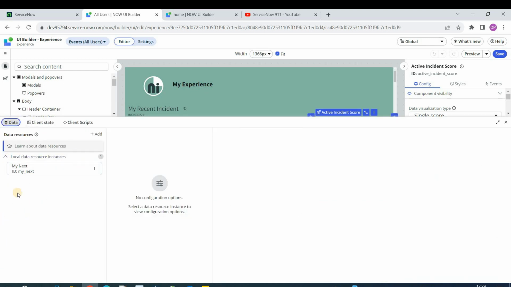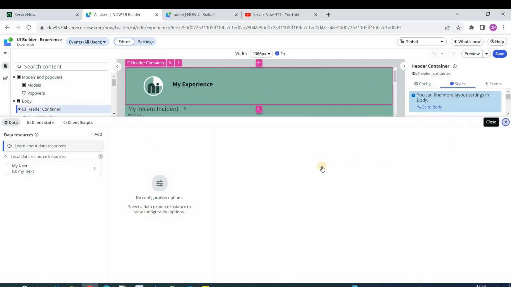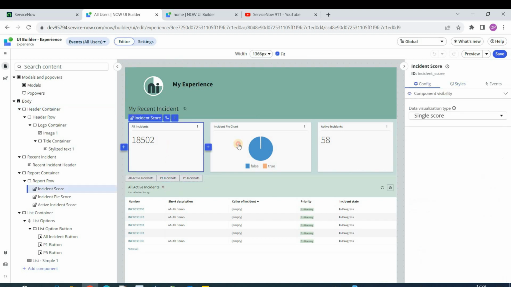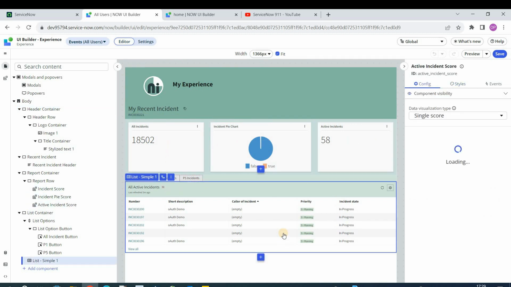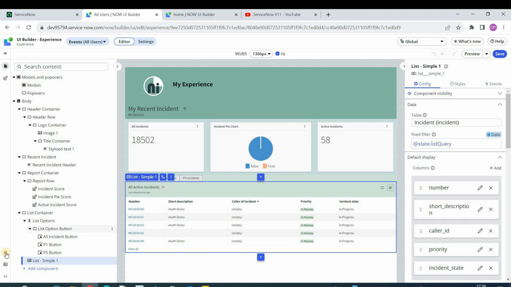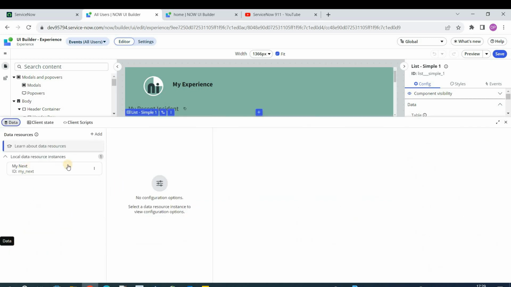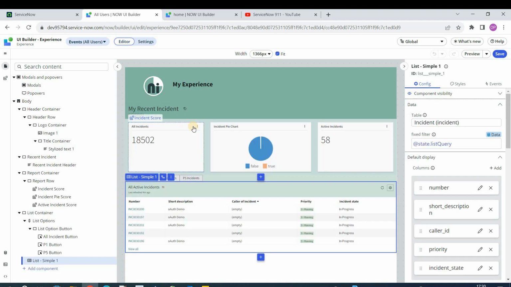Here we define a data resource, and that data resource will be used throughout the particular page. You can use it in any component of that page and utilize the data which is retrieved by this particular data resource. You can create n number of data resources. Right now you see we have only one data resource here. You have the option to create n number of data resources based on your requirement, based on your need. So now let me show you how to use it.